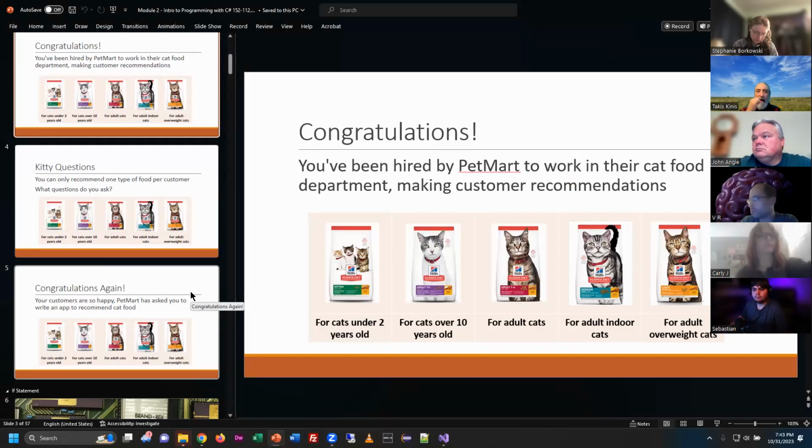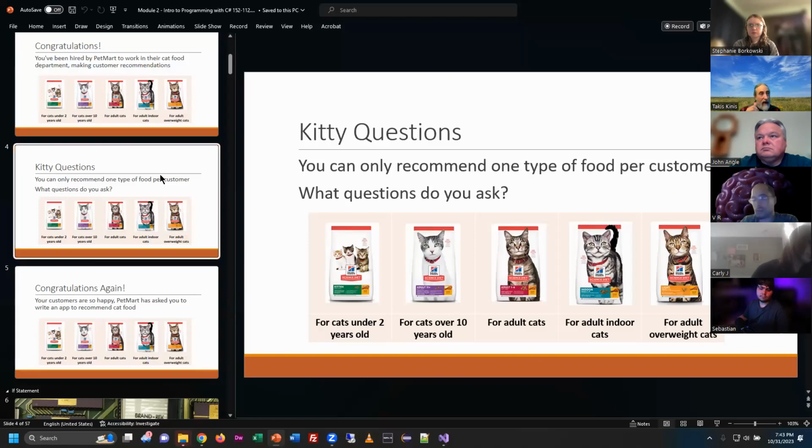All right, so it says you've been hired by PetMart to work in their cat food department, making customer recommendations, right? You can see we have 5 different cat foods that are available. It says you can only recommend one type of food per customer. What question do you ask, right? Now, interestingly, we have a kitten in the household right now.